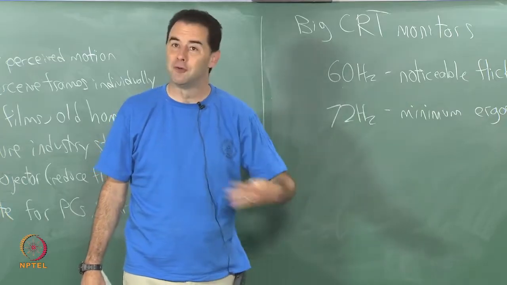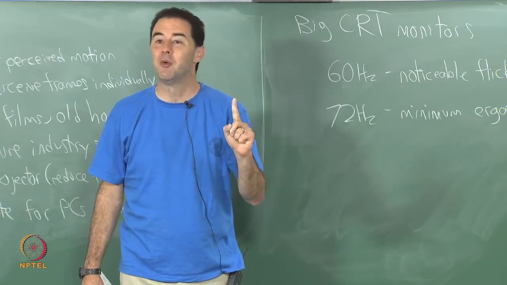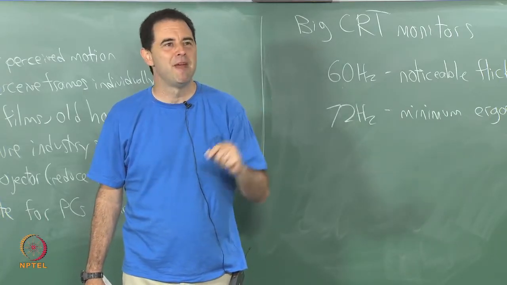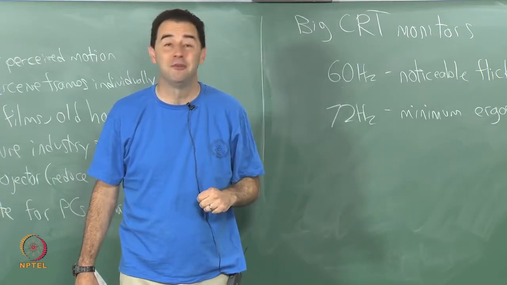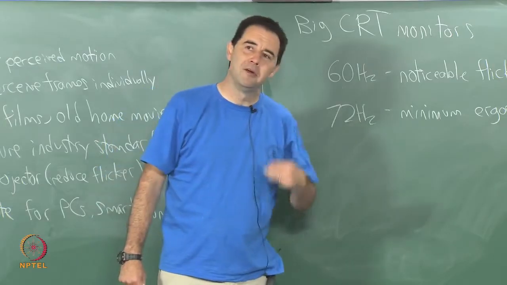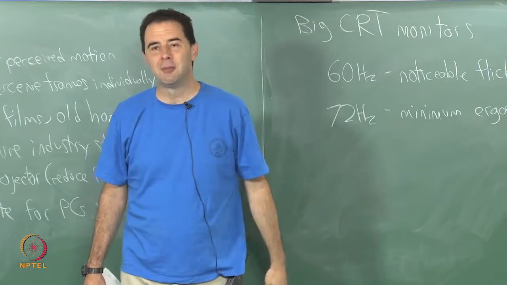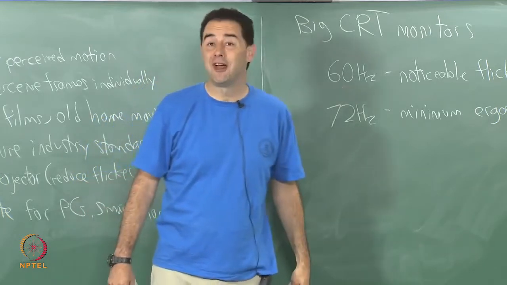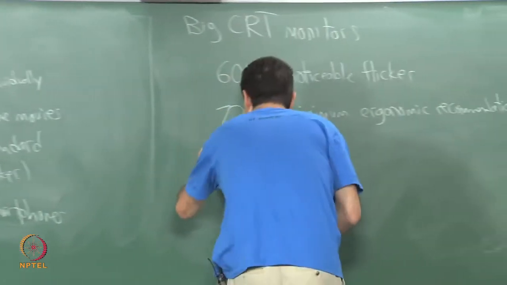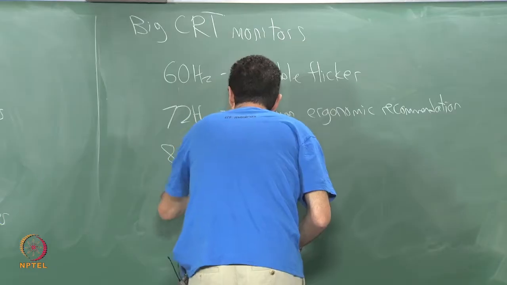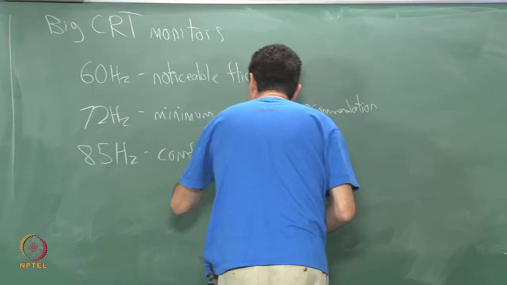This happens over and over again in virtual reality and in human perception. There are different levels. One of them is where you're consciously aware of the problem, and another level may be where you think you've fixed it, but it causes at some subconscious level some trouble later on. It may fatigue you. I talked about the VOR gain changing, for example, and that may be something that's at a subconscious level fixed and you're not aware of that, but it may cause you fatigue later on, some other kind of discomfort. So eventually, if you get up to 85 hertz, this was deemed to be comfortable for everyone.